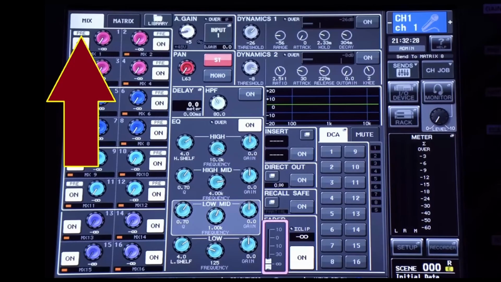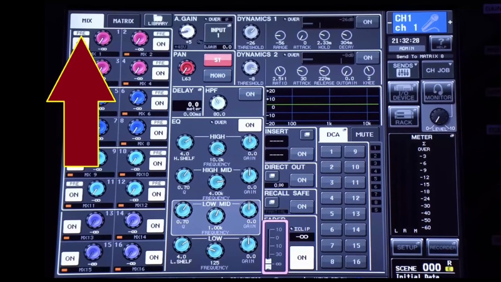If they are in pre-fade, everything that's on the microphone, whether the person is on stage or in a green room, as soon as that microphone is turned on, the sounds that are on pre-fade go to the recording, go to the cameras, go down the live stream, and everyone can hear what's happening on that microphone as well as what's happening on stage. It is very important to turn these off pre-fade and make them all post-fade, so that when you turn down your fader, nothing is going from the microphones out to all your sends.